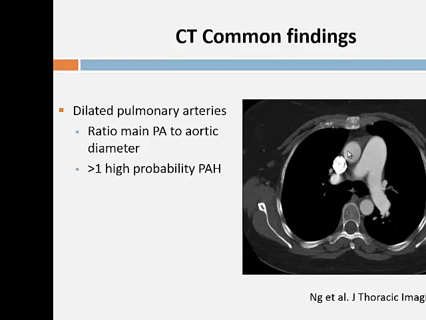So notice you say pulmonary hypertension, not pulmonary arterial hypertension, because you may not necessarily be able to tell whether it's left heart disease. Obviously, if the left atrium is very big, you might steer your report more towards left heart disease, but you can get normal-sized left chambers and still have left heart disease driving pulmonary arterial hypertension. So just be aware of that.